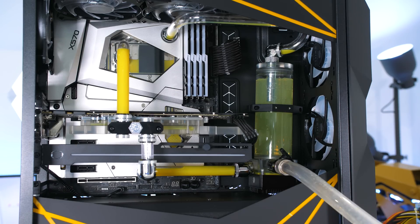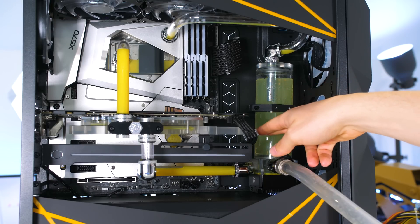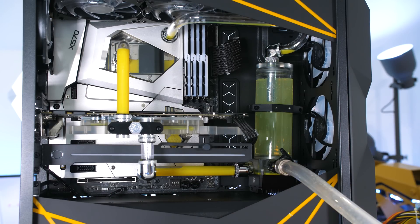Now that the loop is full, we're going to start power cycling the system. We're going to turn the power supply on and let the liquid drop until around here — you never want to let the pump actually run dry. Once it's dropped to that point, flick the power straight off. Then you do the same thing until the liquid starts flowing through the loop again. Once that's all done, we repeat the same process from the first place — undo the valve and let the liquid flow out into our mango juice bottle — and repeat that over and over again until the liquid starts being very clear. Once it's clear, give it a couple more goes, and then it should be good.